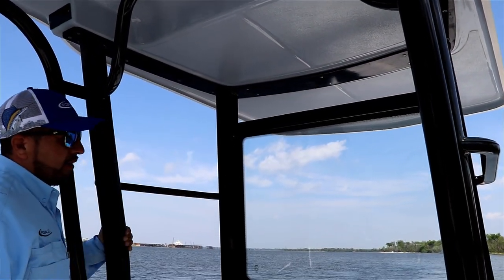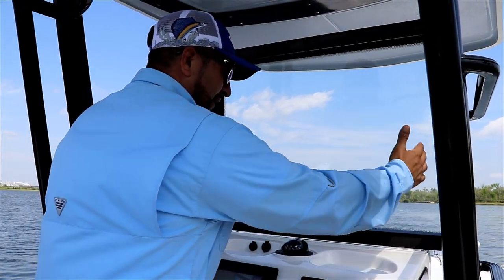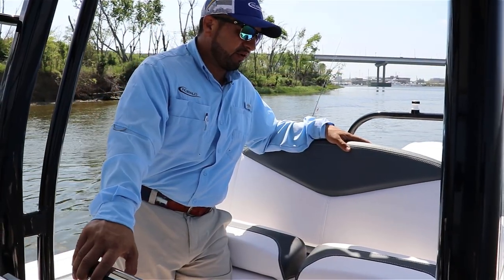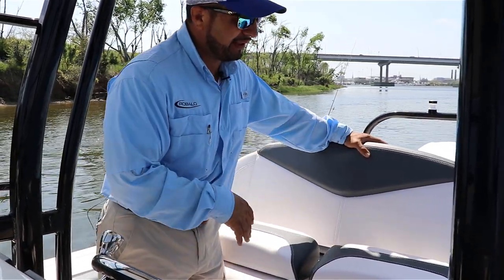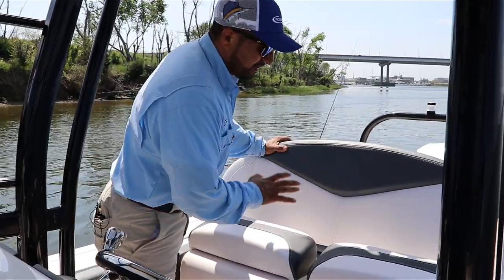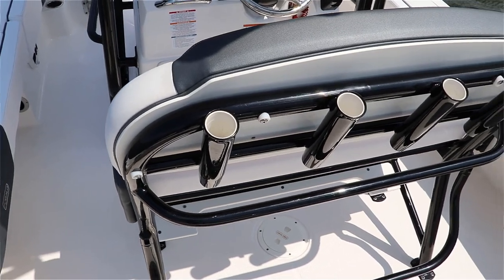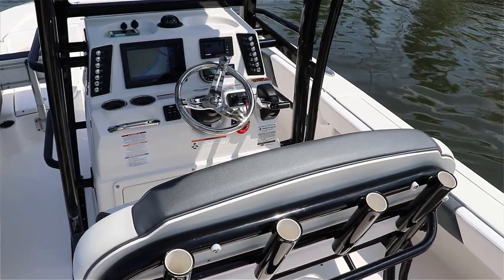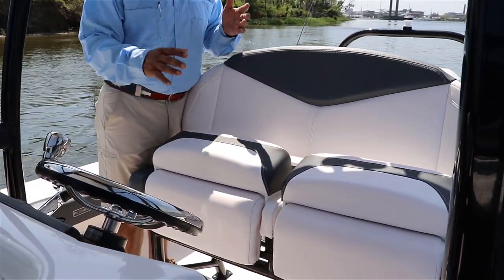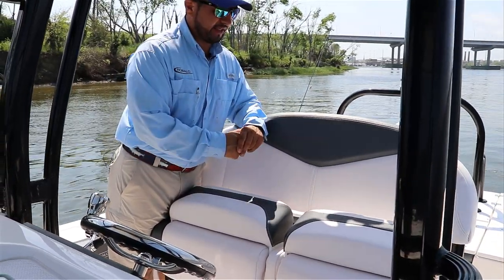Then you've got the glass windshield. If you want the optional glass on the sides, that's available as an option. On the Olympus or Rovalo Caymans you have two different options — the standard Olympus comes with a cooler and no bolster seat. On this one we have the optional bolster seat with rod holders in the back. It's pretty comfortable whether you want to drive standing up or sitting down, and the space works really well between the leaning post and the steering wheel.